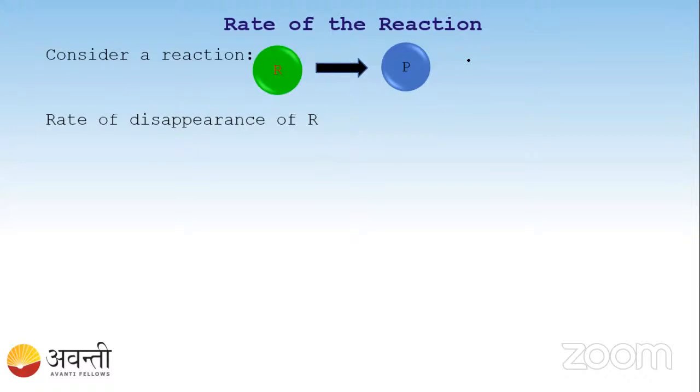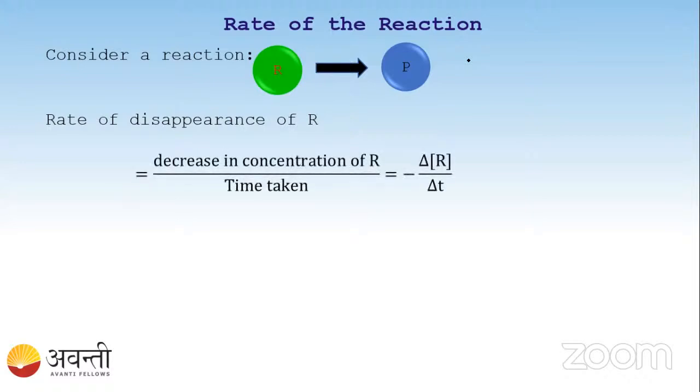So how do you find the rate of disappearance of R? Like the rate of reaction only. How did we find the rate of reaction? Change in the reaction by change in time. So here the change is nothing but the change in the reactant, that is, the change in the concentration of R by time taken. Whenever I say change in concentration, how is it changing? It is decreasing, right? It is not increasing. So instead of writing change in concentration of reactant, we write decrease in concentration of reactant by time taken. And when it is decreasing, we will be using a minus sign.